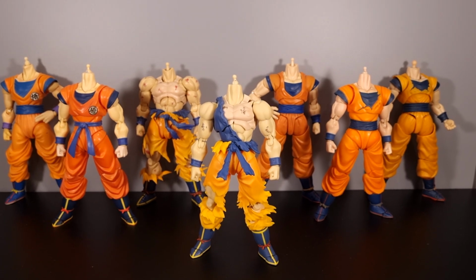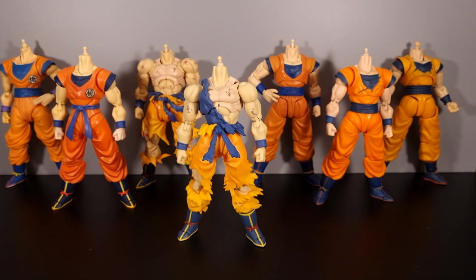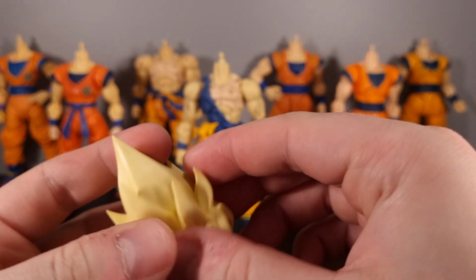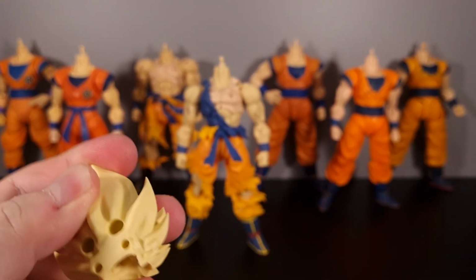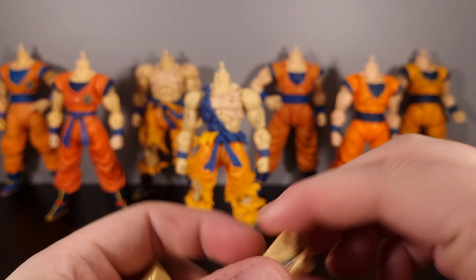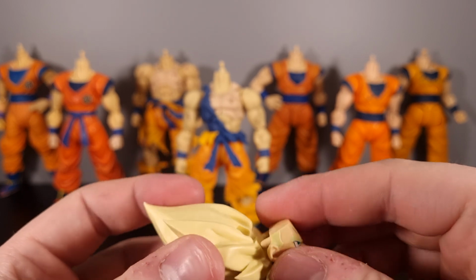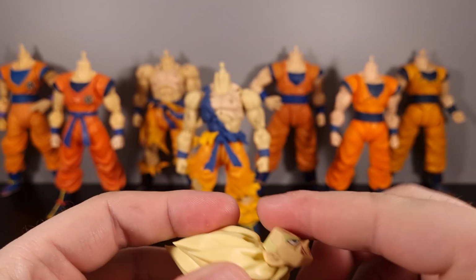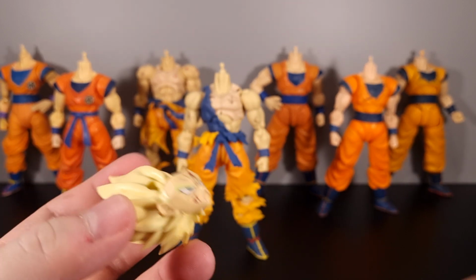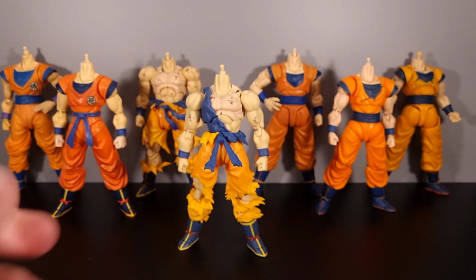I really should have done this between cuts, but I forgot, because sometimes I can be an idiot. But yeah, first off, let's pop this off. One thing I will say is the head and the faces are very hard plastic. There is a slight bend to them, but they're nowhere near the softness of the recast that I tried earlier on. But yeah, that pops on just fine. Pop that in. There's a satisfying click there.